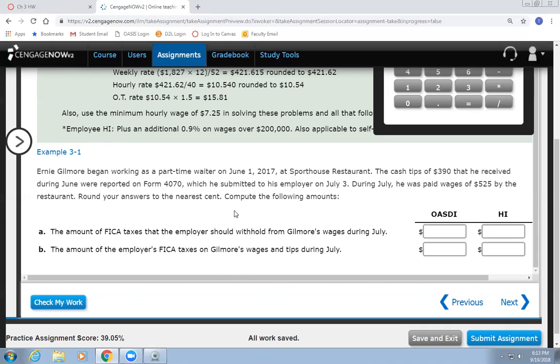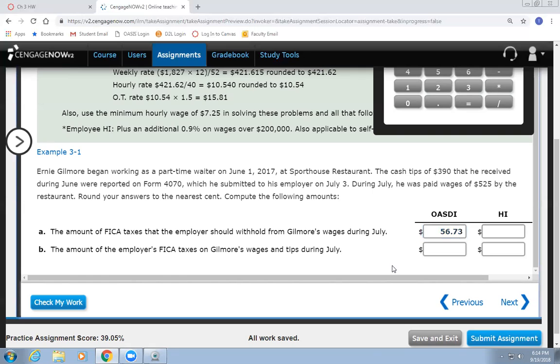6.73. Oh, that's the Social Security. You do have that calculated correctly. Yeah, $915, just the taxable income. But you did calculate the correct Social Security. His taxable wages are the $390 in tips plus the $525, so we should get $915 taxable income for Ernie. And then you're absolutely correct, his Social Security tax withheld would be $56.73.